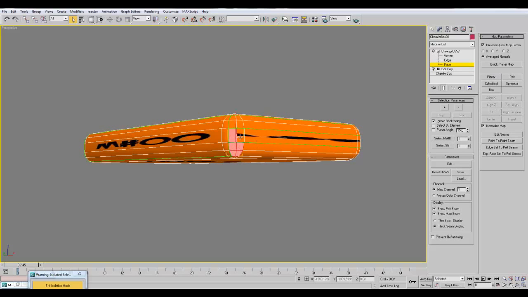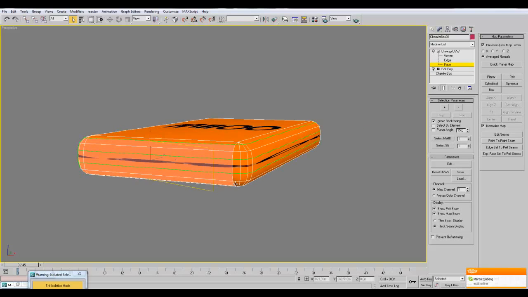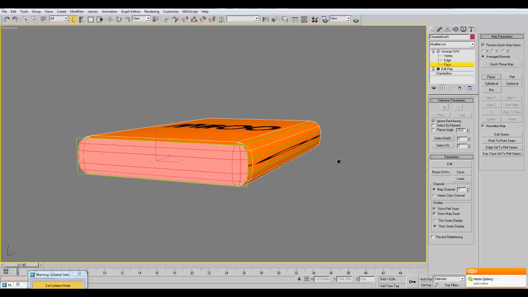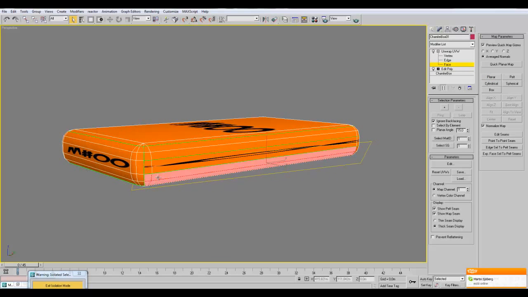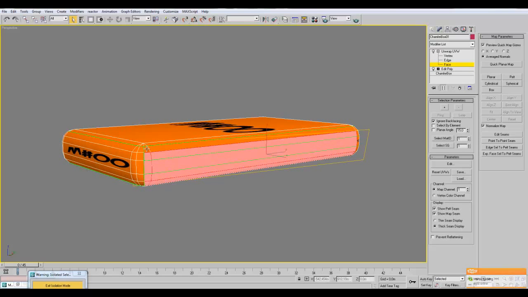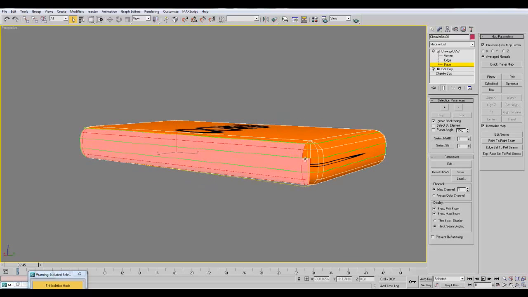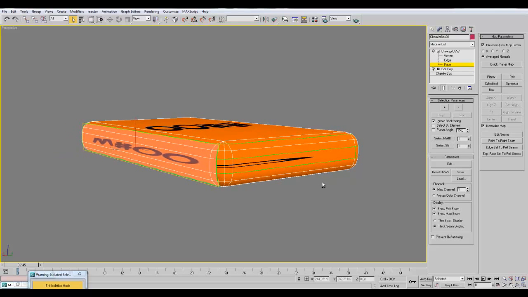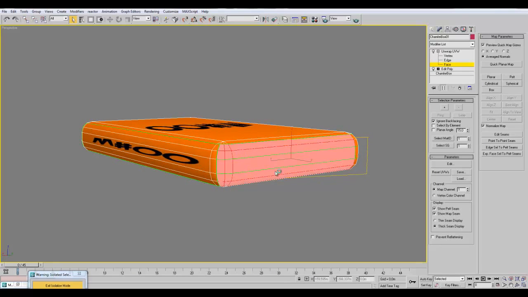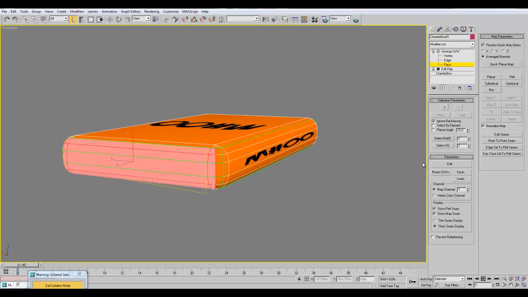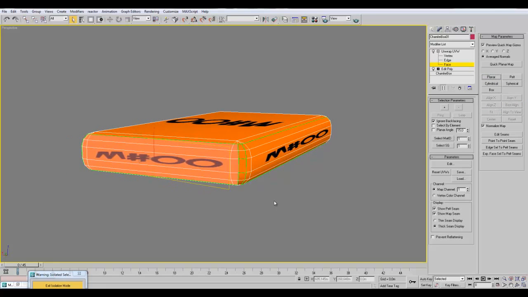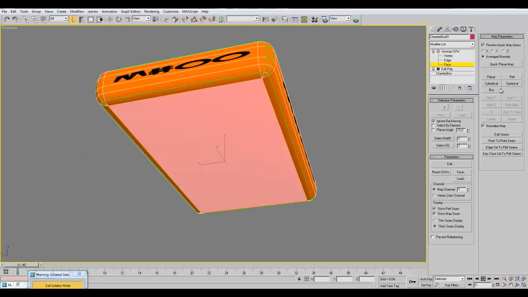Well, I hope you really understand the unwrapping map for the furniture, because it took so much time to make this tutorial. It takes ages. Even nothing complex, but it just takes so much time just to finish this. At least we're almost done. At least now you have a general idea of how this works. That's what matters.